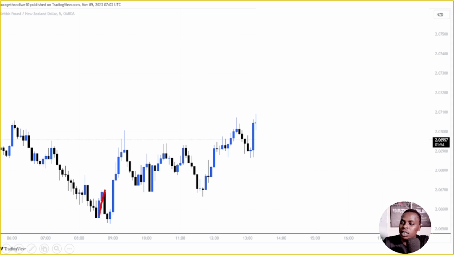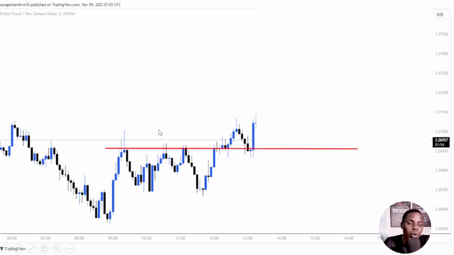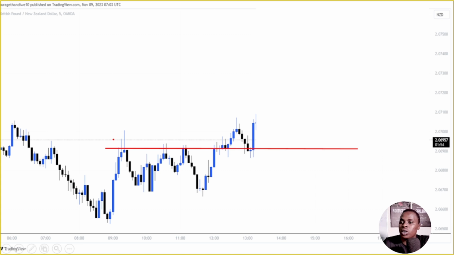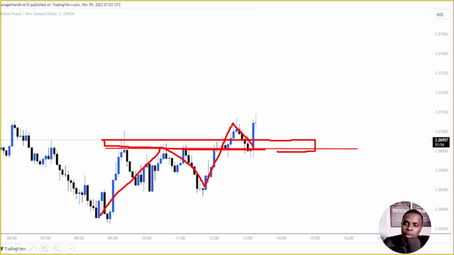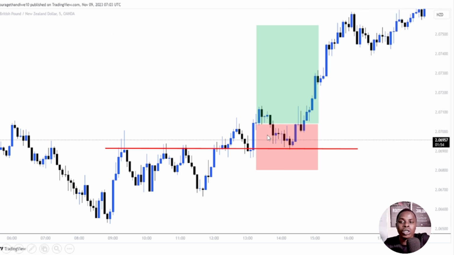First, you can see the market pushes up, makes a pullback, comes back again here, and then it breaks above. Once it breaks above, this zone is our zone of interest. So we draw our horizontal line here, and you can see that the market pushes above this zone, makes a pullback, coming back into this zone right here. So this zone is broken, and then there's a pullback. So it's a break and retest. It breaks here, comes back to retest, and then we expect prices to push to the upside. So we buy right here, and later on the market went on to push to the upside.